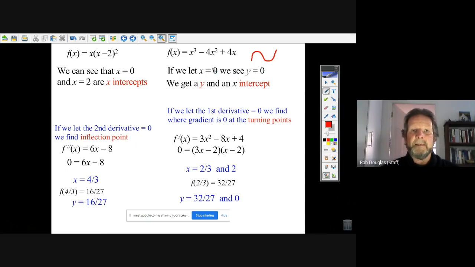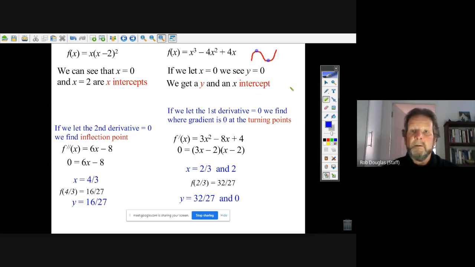Now, if you let x equal 0, all of these will be 0, and y equals 0. So that gives us the y-intercept: y equals 0. But x is 0, that's also an x-intercept, but we get the y-intercept by letting x equal 0. Okay, there are the intercepts. We know the shape. Now we need to know these things right at the top and bottom of the curves, right here and right here: the stationary or turning points.